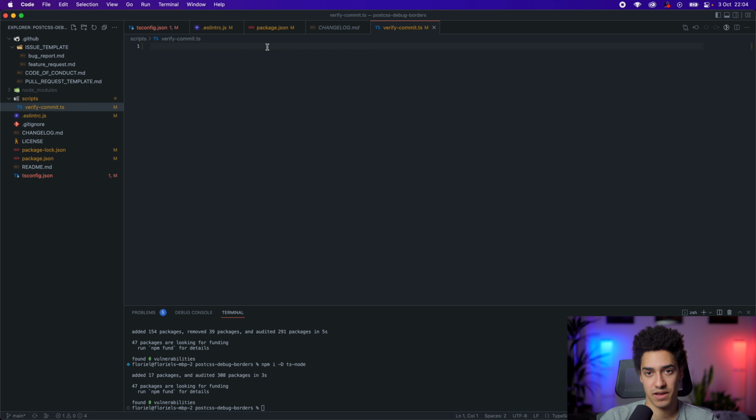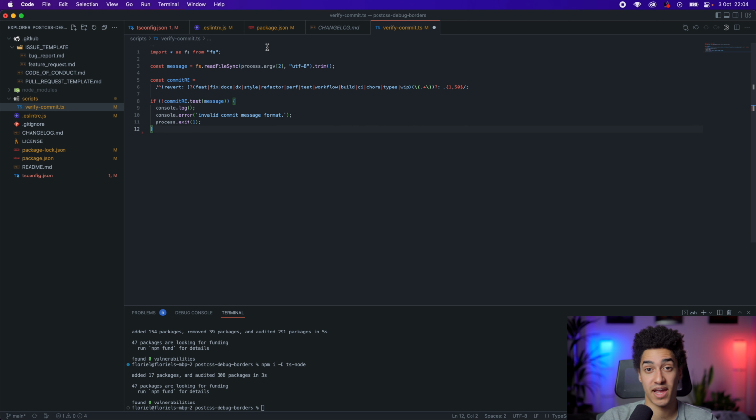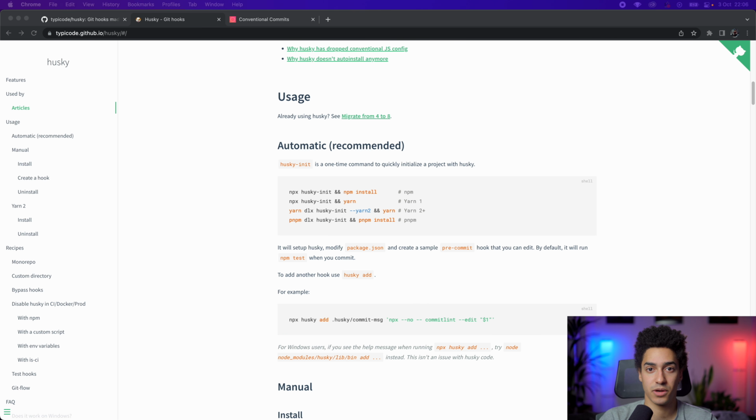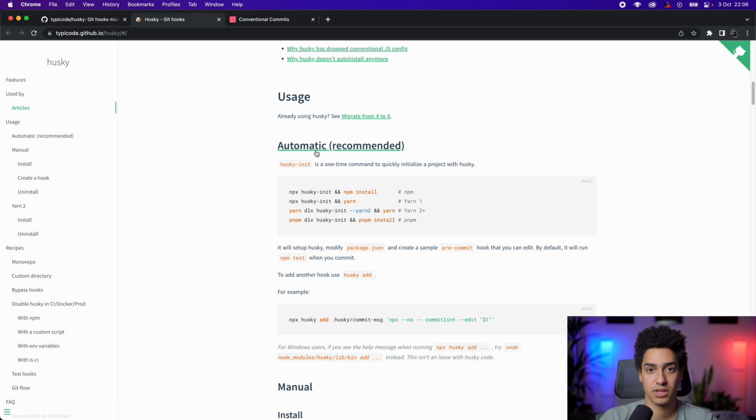At that moment, we have to run the lint command and the format command manually. If we forget to do it before we push, at this stage, the code will reach the main branch without failing. One important step to automate the process is to add git hooks. And git hooks will execute a script when you run some git commands. We want to execute npm run lint and npm run format when I push to the repository. And we want to ensure that our script will be executed to verify that the git commit message conforms to our convention. To do that, there is an NPM package called Husky, and you can just go on their website to see how to install Husky.